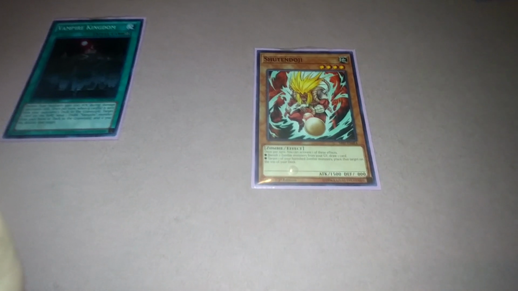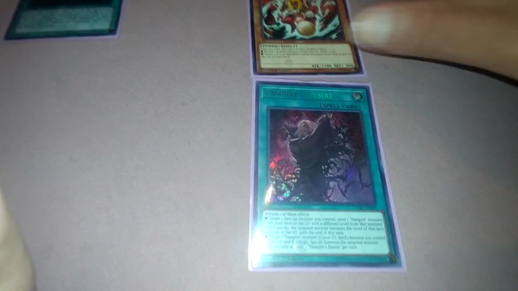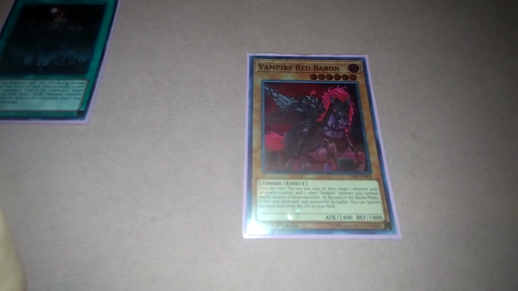Play another one. And then again, Vampire Kingdom. Gain 500 attack. Wow. Zombies. They're zombies. Vampire Desire. You can only bring out a vampire that's in your graveyard. Okay, yeah, Shinobi out. It's in the graveyard. Play Vampire Desire, tribute this, special summon it from the graveyard. And yeah, one tribute. You can only tribute zombies. They're zombies.